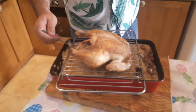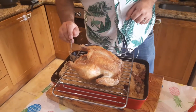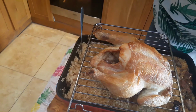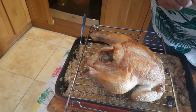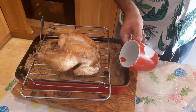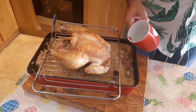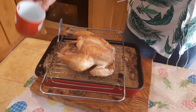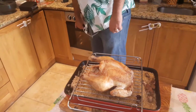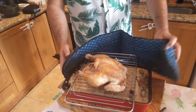The rice has filled up nicely, expanded nicely, but I am going to add a little bit more water because it is drying out and we still have another couple of minutes to go. I'm just going to add half a cup of boiling water. This is a little bit more than half a cup. Even if it's overcooked, it's going to be delicious. So that's all okay. It's quite a forgiving recipe. There's the butternut in the oven as well.